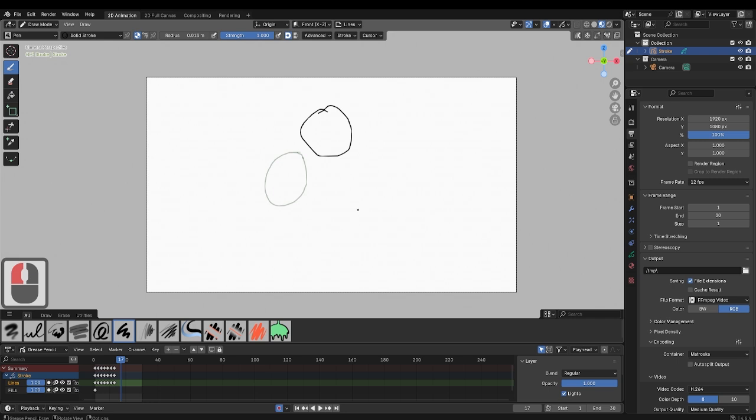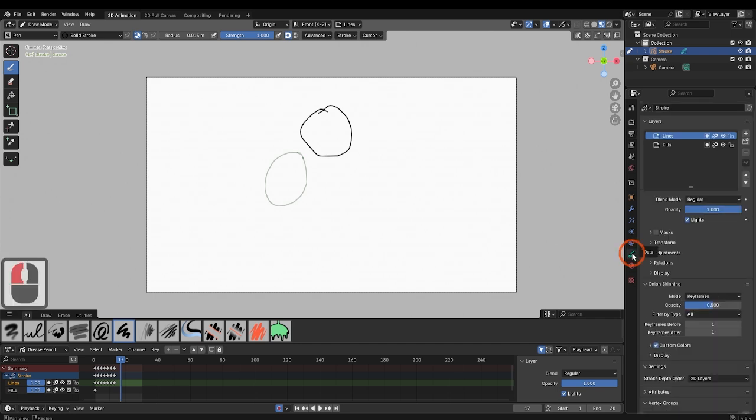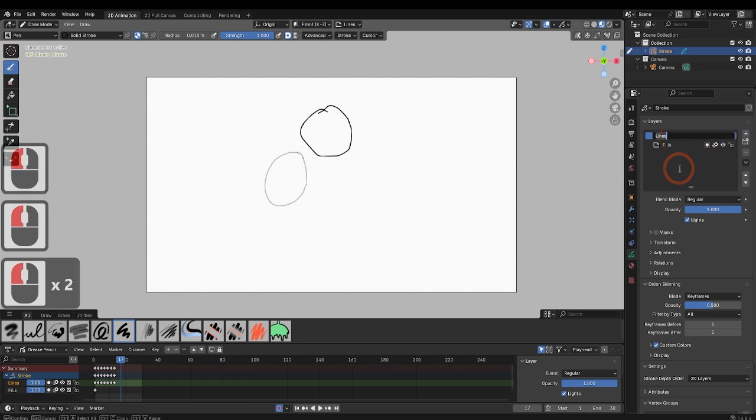The other thing that's really important is using layers as well, and that'll become really important when we start perhaps having multiple characters, multiple shapes, different things going on. If you click on this bit here that says data, you have your different layers here, and you can add layers, delete layers, double click to rename them, etc.